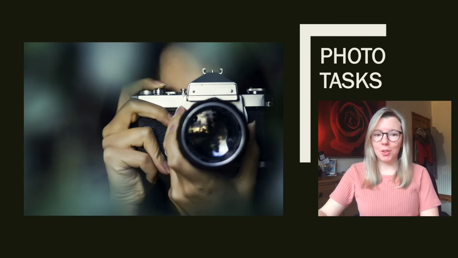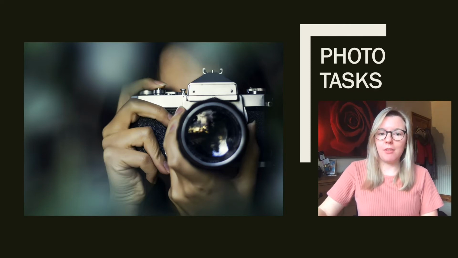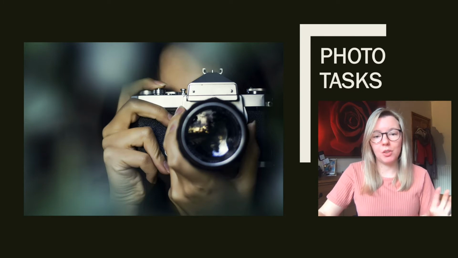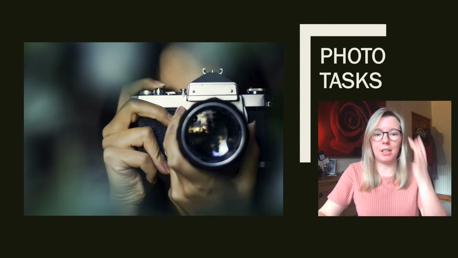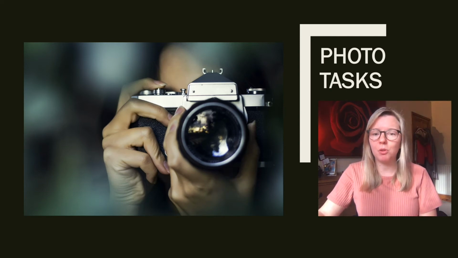That completes the worksheet. I look forward to seeing your answers to those. Now we're going to move on to our photo tasks, and this part of the lesson is made up of 6 different photo tasks, and we will photograph one object and focus on different elements of photography during each task. Each task should take you around 5 to 10 minutes, and during this time I want you to really think about your cameras and how we use them. I'm going to break down each task and we'll work through them together.